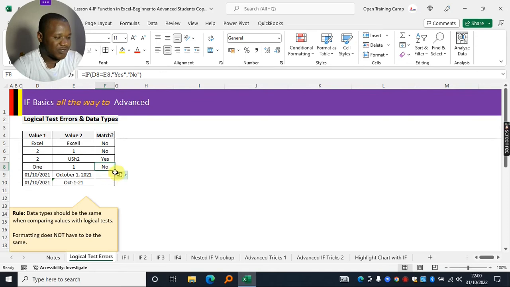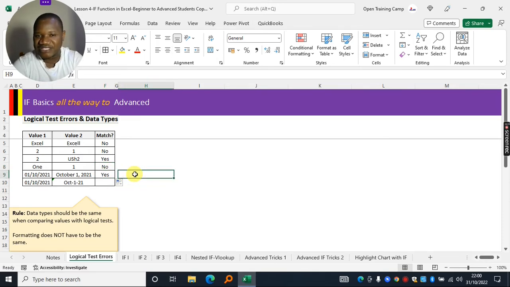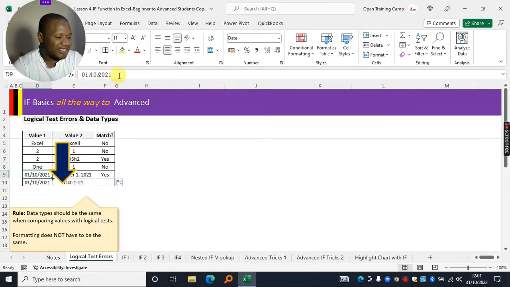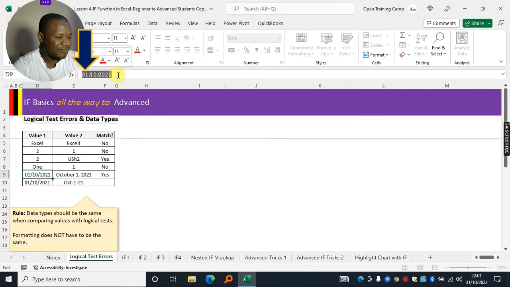Let us drag it to this fifth record right here, and guess what should we expect in here? Let's drag the formula. We get a yes, because this date is the same as this one; only what is changing is the formatting. When I point into this cell, you can see the value underlined in the formula bar.